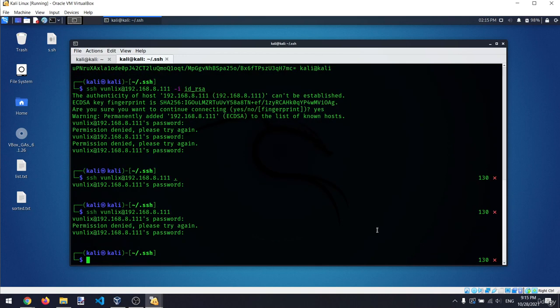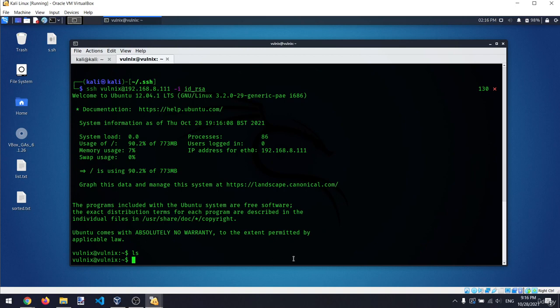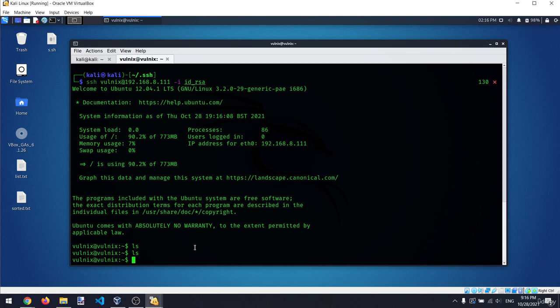It's still not working. Yeah, because you know why? Because actually I provided the wrong username here. I made a mistake here. It is Volnex, not Vonlex. So Volnex right now, yeah, it is working 100%. Now we are SSH'd through the network to the machine. Now this is not on my local machine. This is on the Volnex machine.